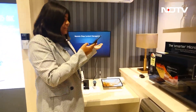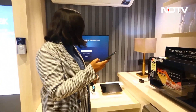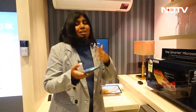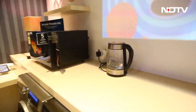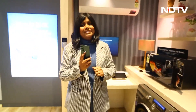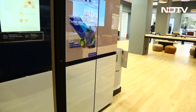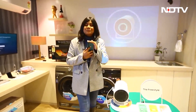We turn on the light bulb and you can change the color to whatever you want — I'm going to make it red, proper red. The same way, you can choose any color you like. We're also going to test out the kettle: when you turn it on, you can see through your phone it automatically starts and you can customize your settings. Through the SmartThings app on this one phone, you can control the air conditioner, refrigerator, SmartThings TV, and all these different devices.